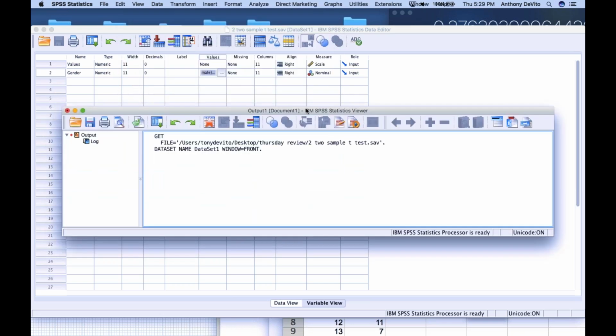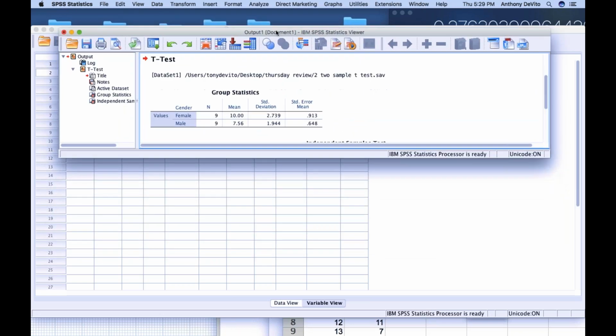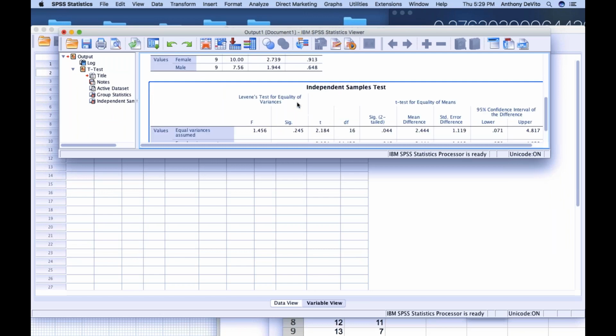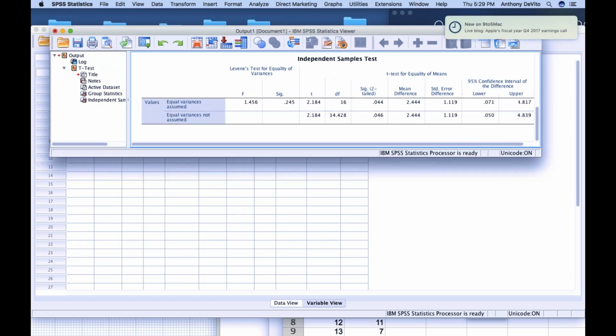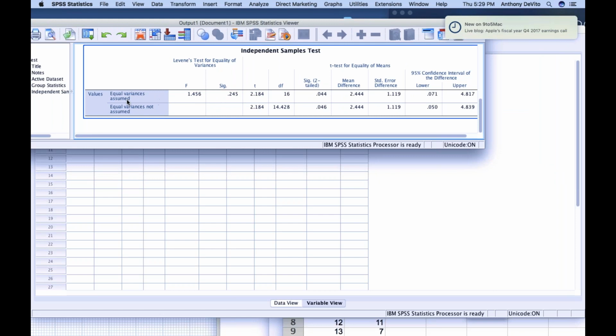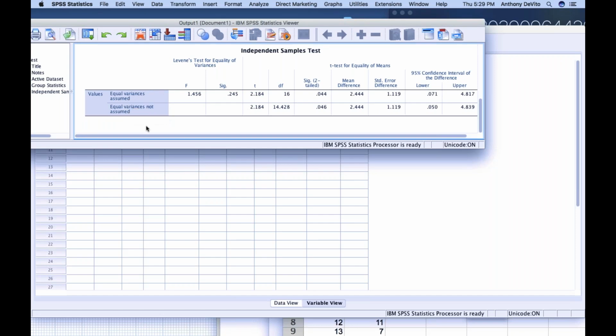Okay, so I'm going to click OK, and it does the calculation for our descriptive variables and for our t-scores. Now notice that this top line says equal variances assumed. That's what we said we were going to do. So I'm going to go across this line. This first part is separate, notice a line goes up here. This is only for testing whether you should use equal variances or unequal variances, right? So we've already decided we're going to use the top line, so I'm not going to bother looking at that right now. So I'm going to go across here.